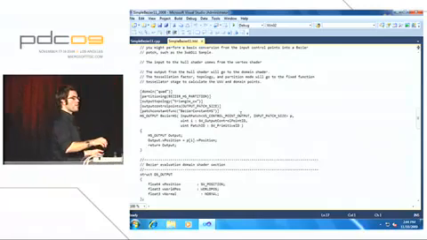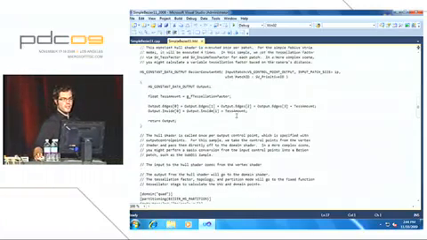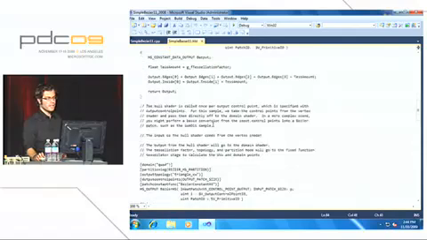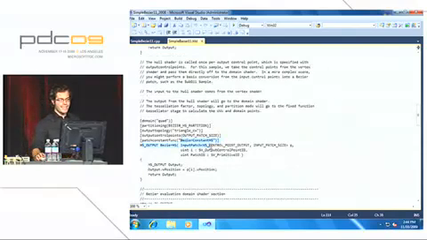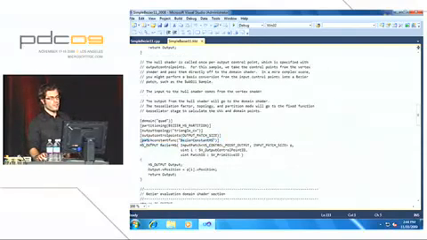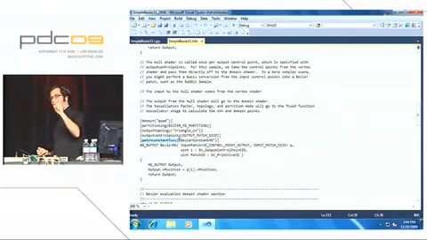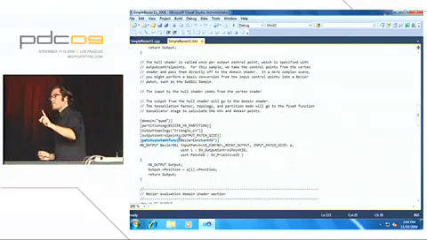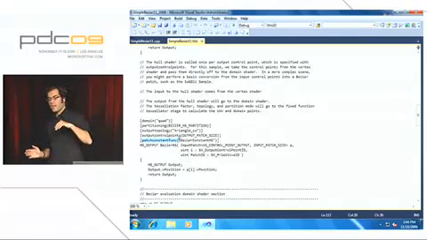Remember that function that I told you about that figures out the patch constants here? This one here, Bezier constant HS? That's actually provided here as the patch constant function. And this is a function that will be run once per patch, and will figure out the values that are needed across the entire patch.